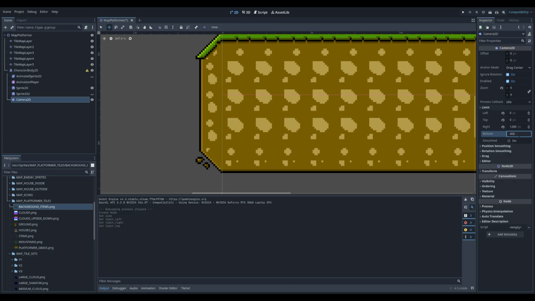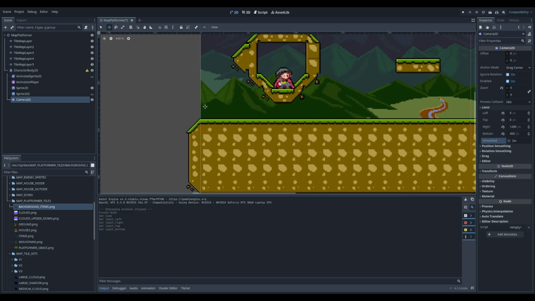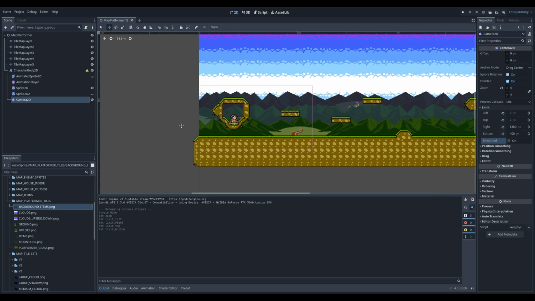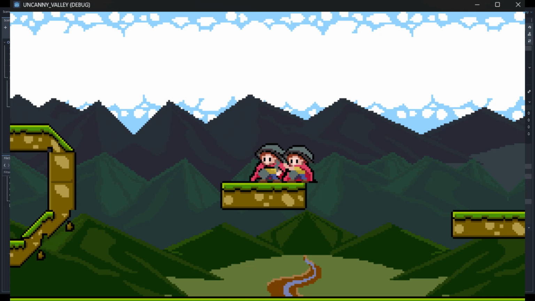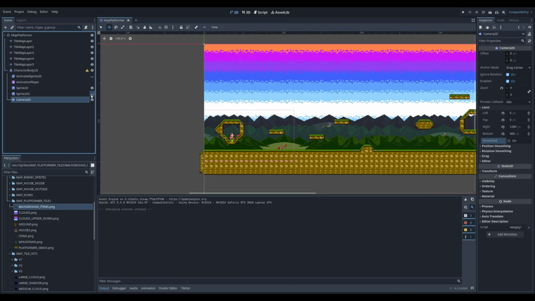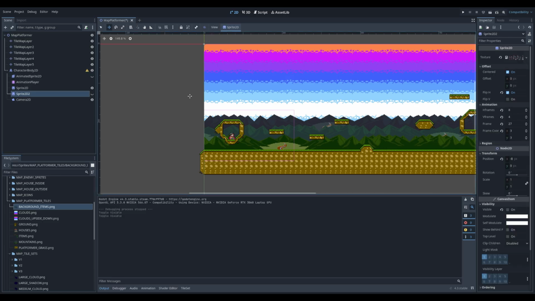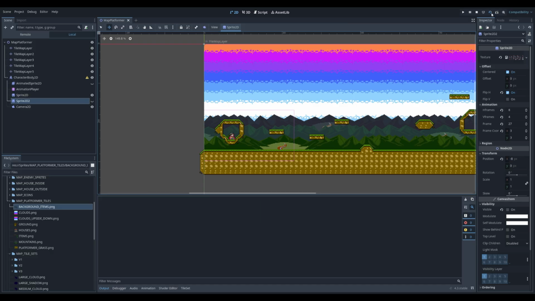So, zooming out real quick, and let's see what we see. Close that real quick. Oh well.